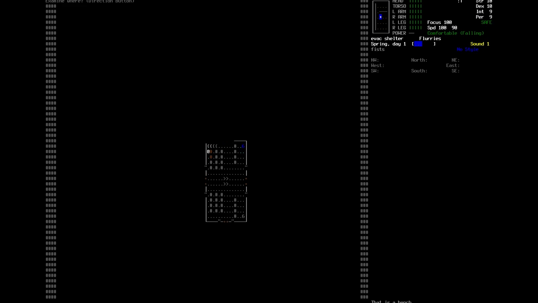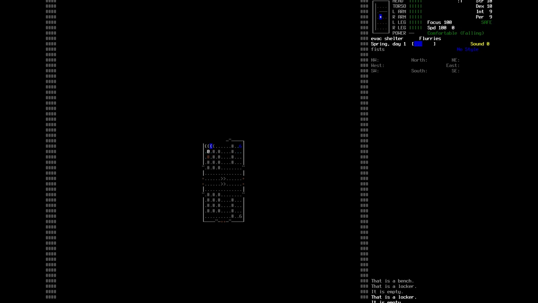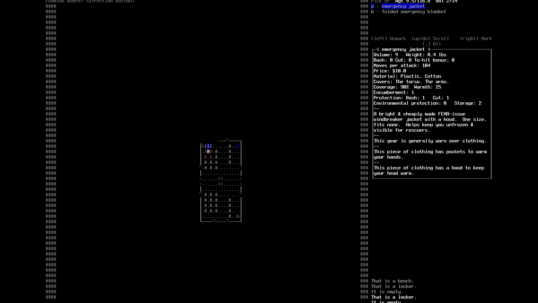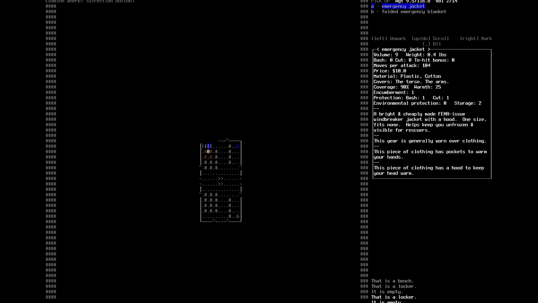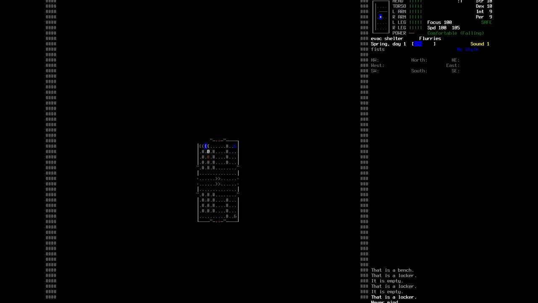We need, okay, these are lockers. You'll notice how the locker to my upper right there has a blue background. That means there's something in it. All right, so there is an emergency jacket and a folded emergency blanket. That's great. I'm going to leave those there. Anything there? No, there won't be.